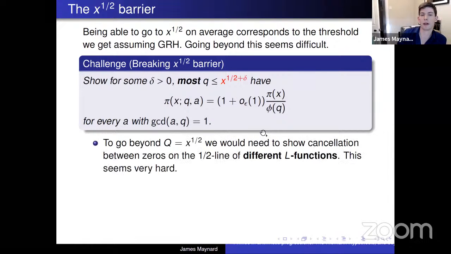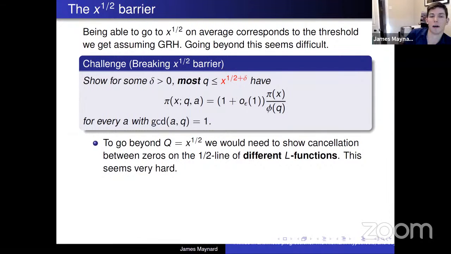But it turns out that there's a big threshold of difficulty. It's not that you can just tweak the proof of the Bombieri-Vinogradov theorem, precisely because the Bombieri-Vinogradov theorem is morally saying something along the lines of most zeros lie either on the half line or very close to the half line, whereas this would have to be talking about some sort of distribution of the zeros across many different L-functions, which is a qualitatively completely different order of difficulty.